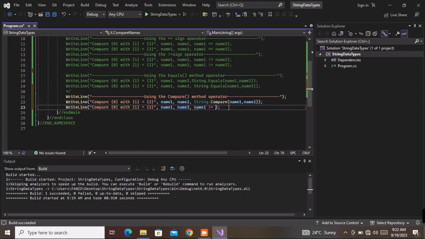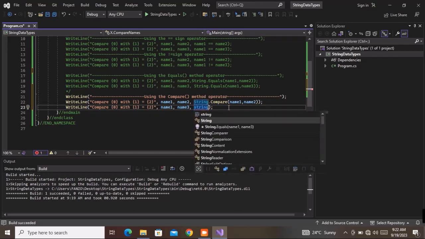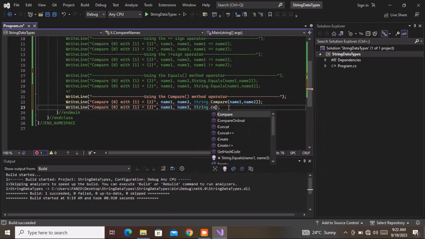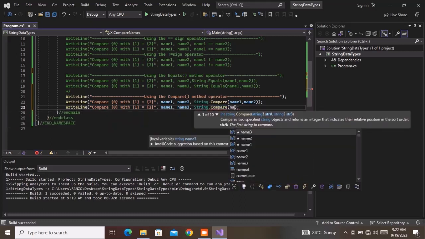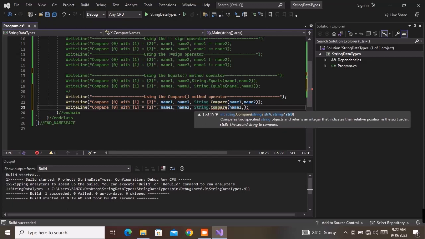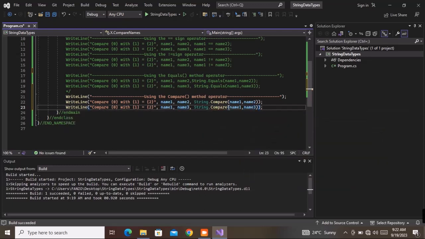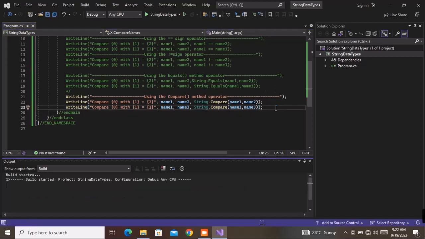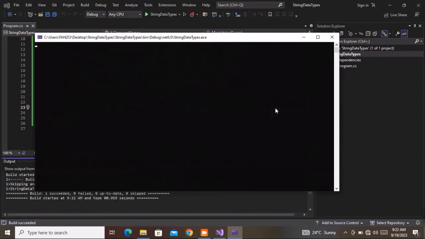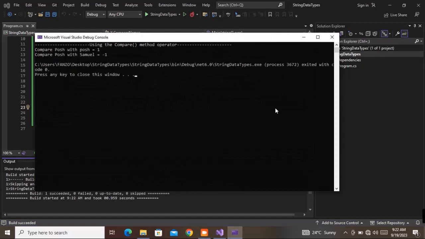Okay, so let's just come to this one again. We would just say string.compare, and it accepts two arguments, name1 and name3, and we would just have our bracket there. And now let's try and run this and see what would transpire.